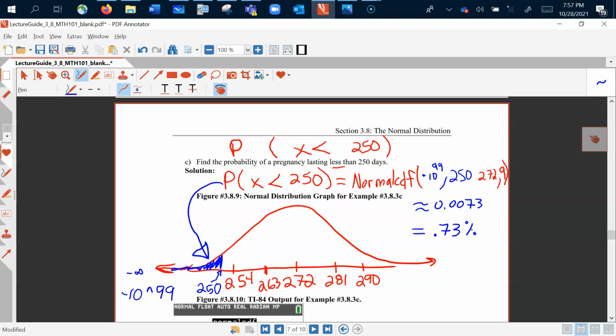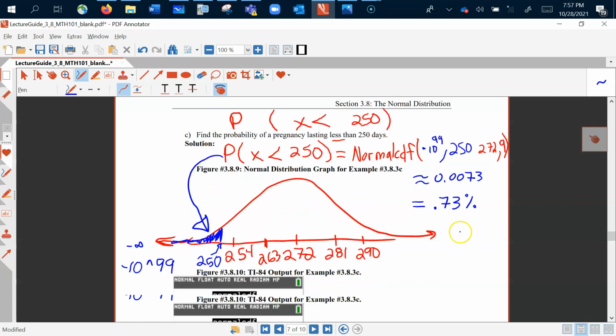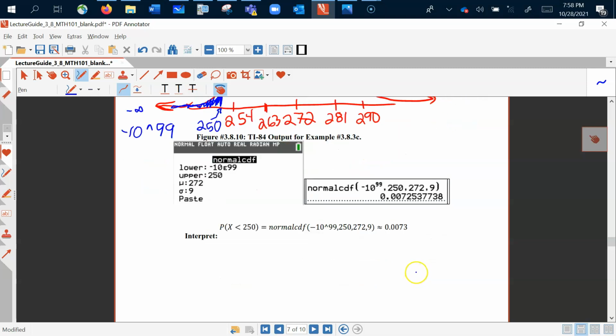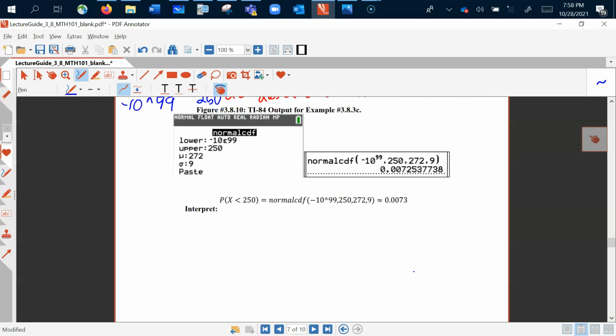All right, so let's go ahead and give an interpretation for this. Okay, notice this is what we had in the calculator, just making sure we have the same. And to 4 decimals, the fourth decimal is a 2. Look to the right, it's a 5, so we round up to 3. All right, so again, the interpretation is going to be similar to how we did this for the previous example.